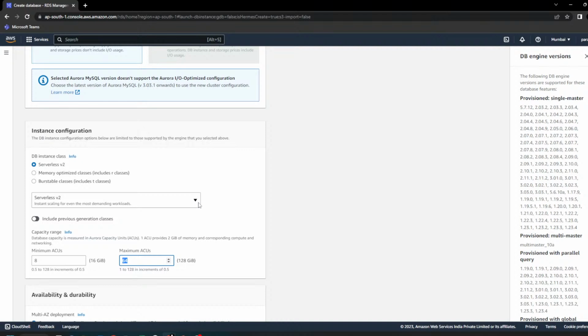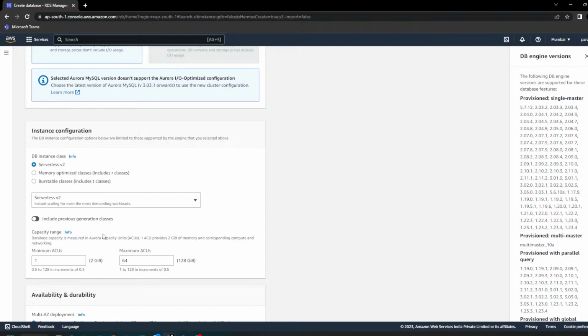Okay. So this is called serverless. That means if you are selecting 1 ACU, it will give 2 GB. So by default your database will run on a minimum RAM, that is 2 GB, which I have defined right now. As the load on your RDS machine or Aurora machine increases, Amazon will automatically allocate you the extra RAM, not storage. I'm talking about RAM, the memory.